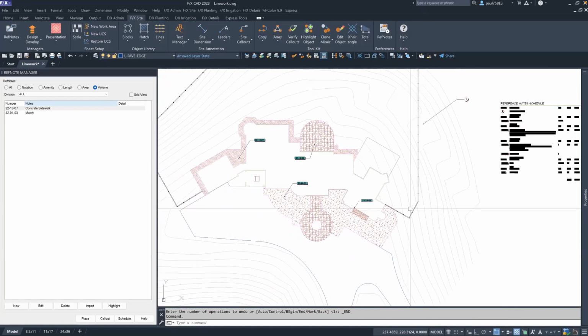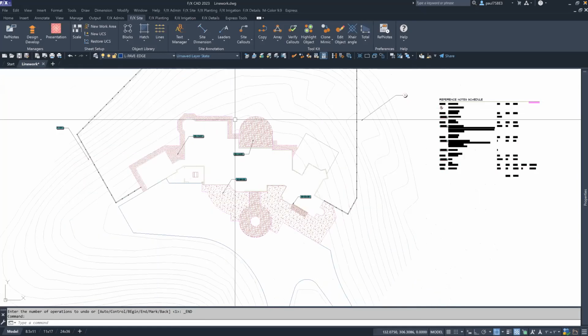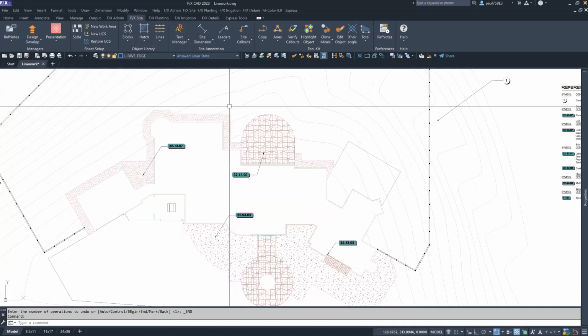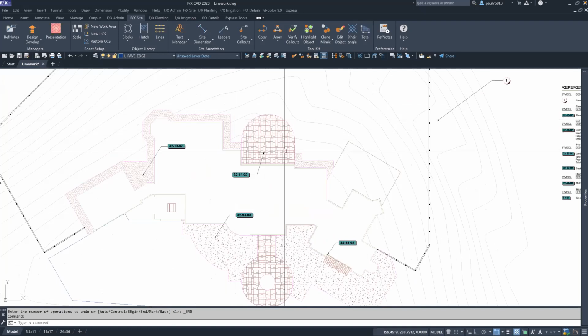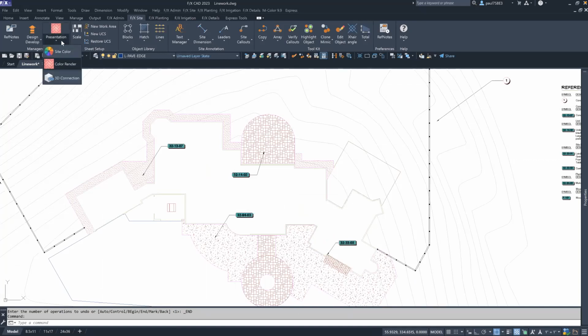And finally, before we jump into questions, I do want to leave quite a bit of room for questions. I just wanted to show that you can also use our color render tools to turn on some color for this, just for very quick presentation purposes. And there's basically two different steps that we need to take just because of how the system is set up. The first one is if we want to colorize the hatch areas, so that'll be either the areas or volumes ref notes, we're going to want to use the color render tool, which is located here, second option down.